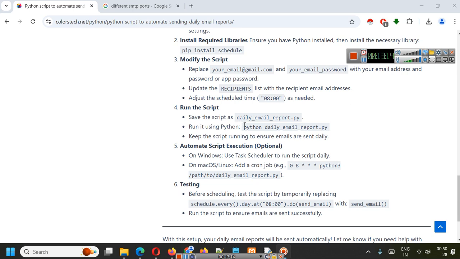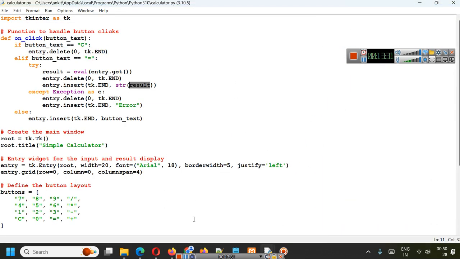You can follow this command: python and the name of your Python file. In whichever folder you have saved this py file, you can go to that folder and type python daily email report.py. Now let's go back to our program.